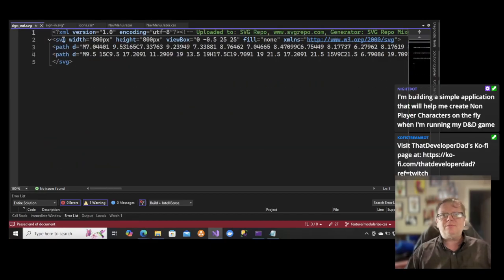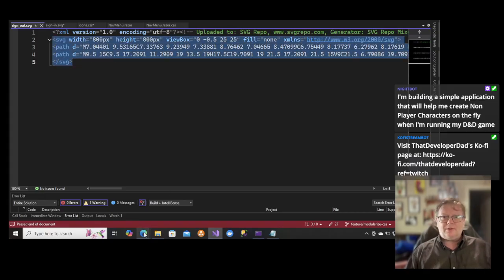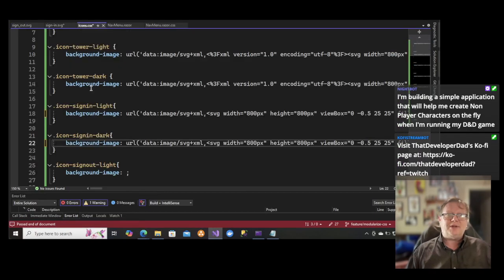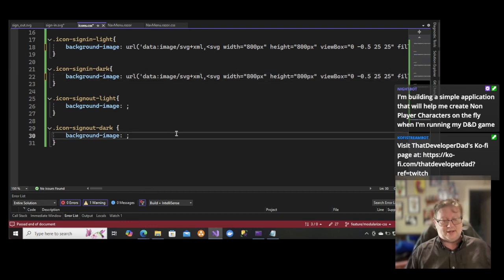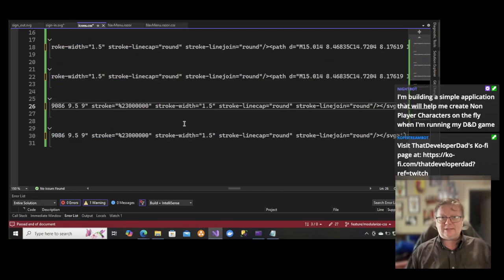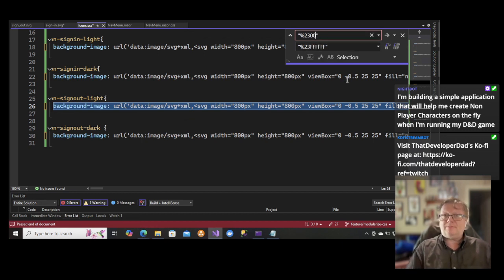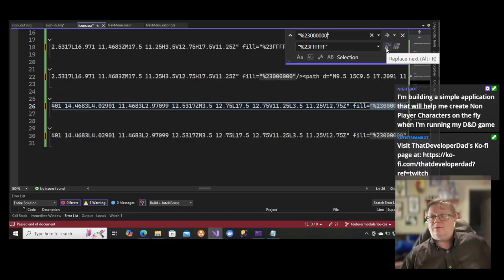Let's grab sign out. Paste all that, copy, come back to icons, paste this guy into sign out dark, paste him into sign out light, shift function home, control H, selection, replace, replace.